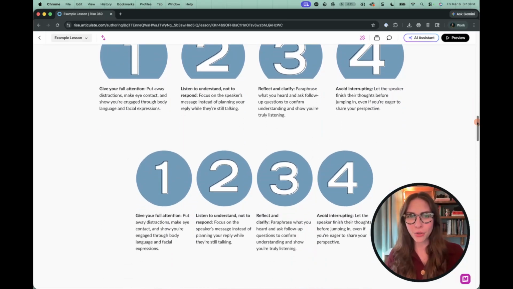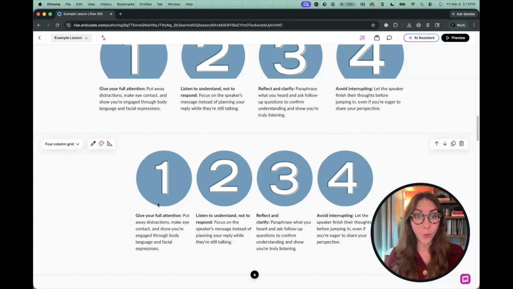Now, I've been able to get away with using the 4-column grid before, but I have to get really crafty whenever I am designing images to add in extra padding to kind of fight against the fact that it forces your images into this like 250 or 300 pixel square size. And beyond that, I can't impact the spacing in between these columns. So depending on my content, it looks really tight.